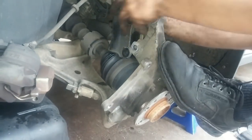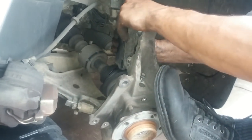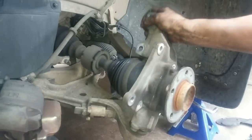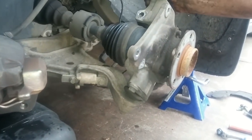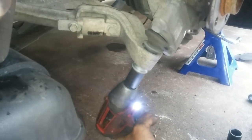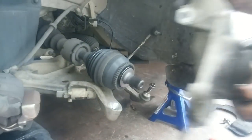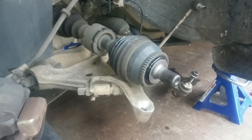Now I have to push down on the whole knuckle, separate it. Now I can tell this is really loose. Probably the ball joint shot. So I'm going to detach the ball joint and the lower control arm and remove the whole steering knuckle out. Now we'll remove the lower control arm.